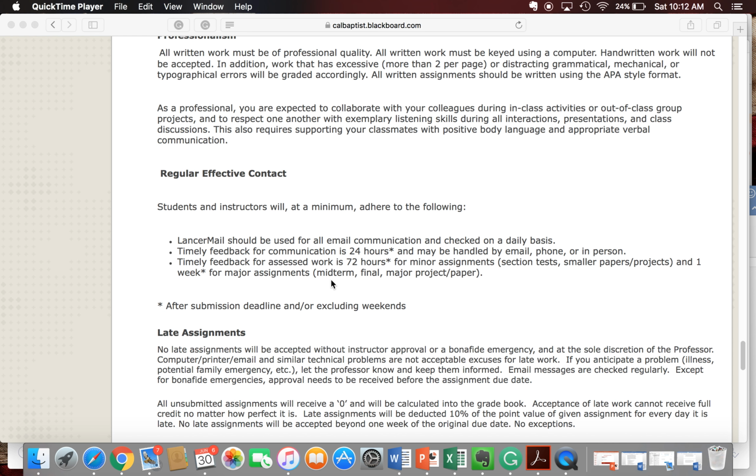So, effective communication is key. But remember, communication goes both ways in this course. I need to get back to you as soon as possible, but if you have any issues at all within this course, early and frequent communication is key. There's very few things that we cannot accomplish with communication. There's very few problems that we can't remedy. There's not very many issues that we can't identify and move forward with. But the key to that is communication.